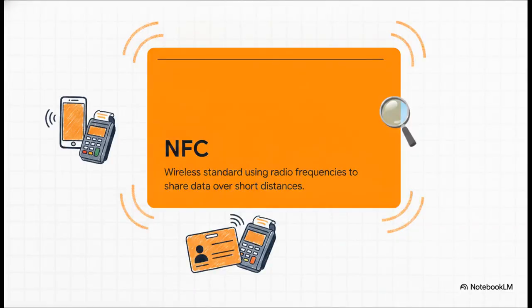And when we talk about wireless connections, NFC is a huge one to know. Near-field communication. This operates over very, very short distances. We're talking literally centimeters here, like tapping two devices together. You're going to see this constantly used for things like secure authentication badges and mobile payments. Think Apple Pay or Google Wallet.